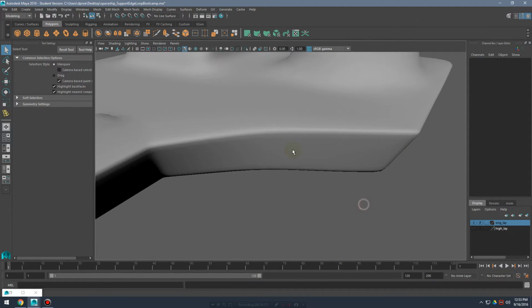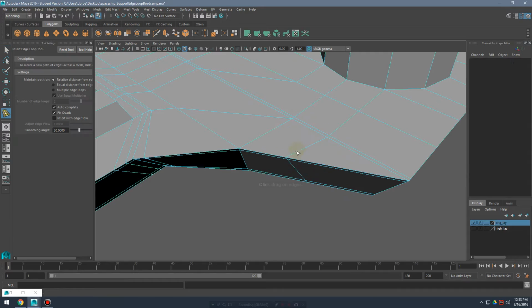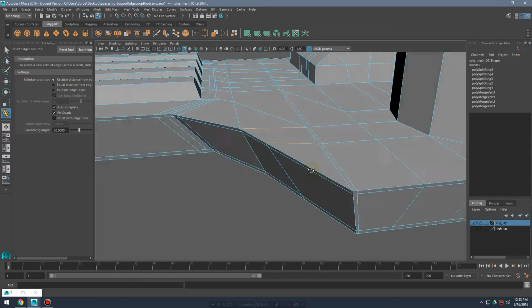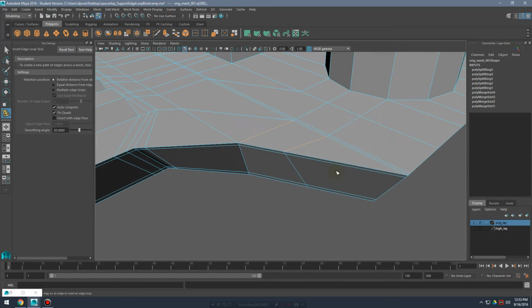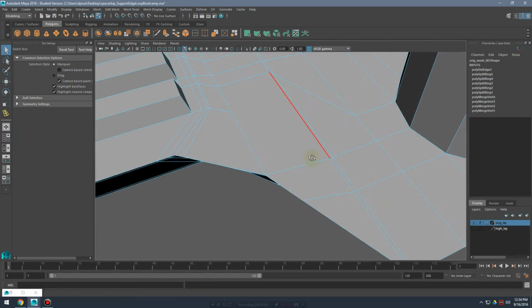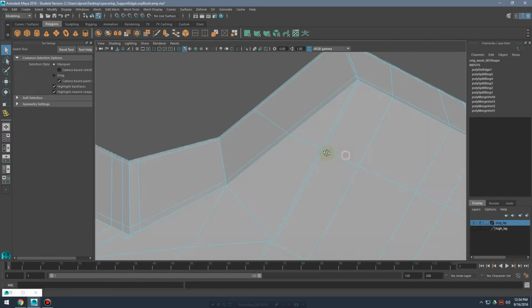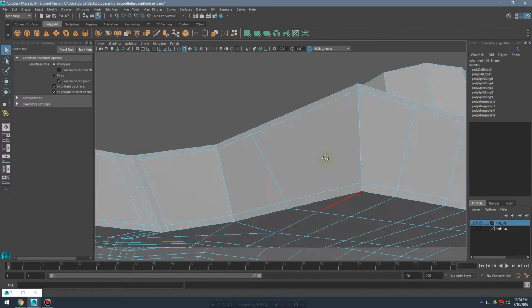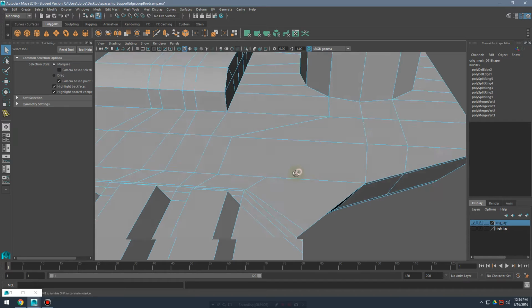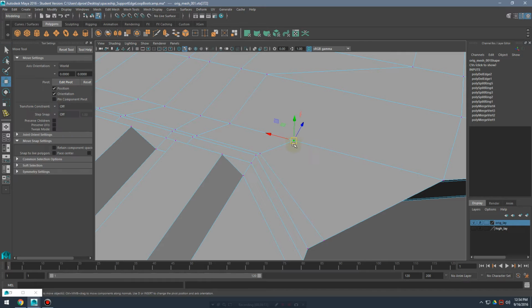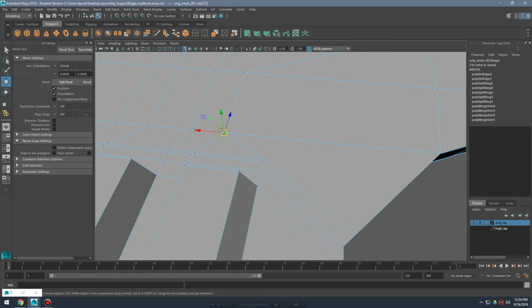All right, so I got this going on, this detail right here. And you can see I just have a lot of triangles right here. So I'm going to have to figure out how to get my edge loops working with all these triangles. Well, the first thing I'm going to do is delete some of these edge loops that are causing the triangles. And then you can see I have just detail right here that it's just the way that the space barge is made. What I'm going to do is instead of terminating the triangle right there, I want to see if I can get away with doing something like this. And it might take me a few tries to get it going right.